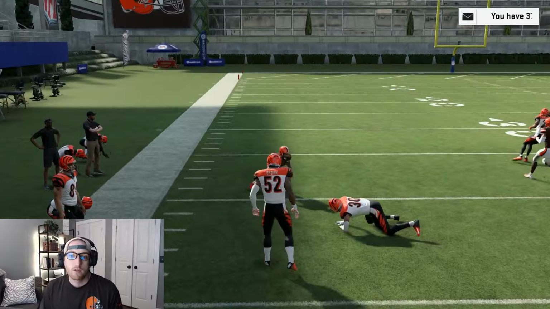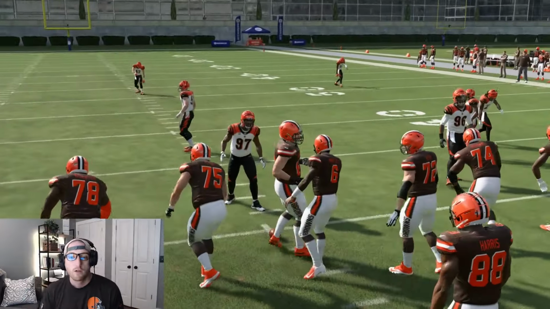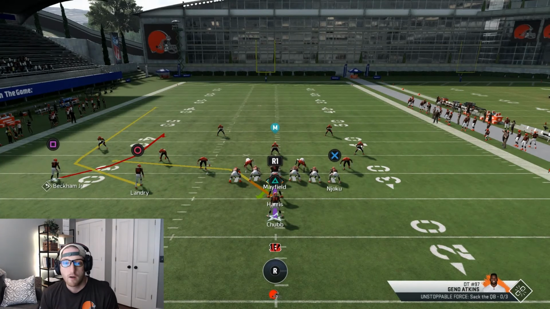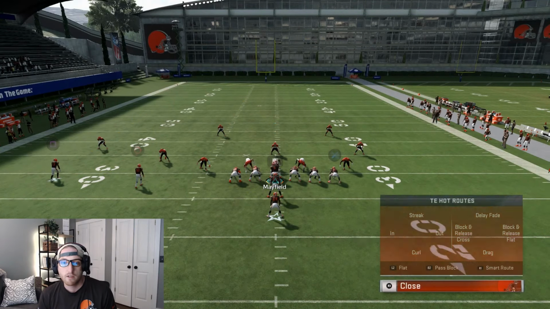Cover 3, cover 2, doesn't really matter because the switch is coming underneath, because you have X dragging to drag down that corner. Circle or square will get open pretty much against any zone as long as he doesn't user it. If he users it, you're going to have to take square on the turnaround or X on the drag. But great little combo routes, spreads the defense out a lot.